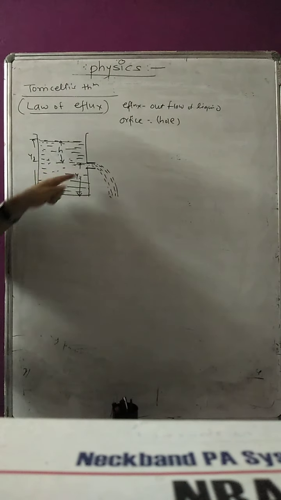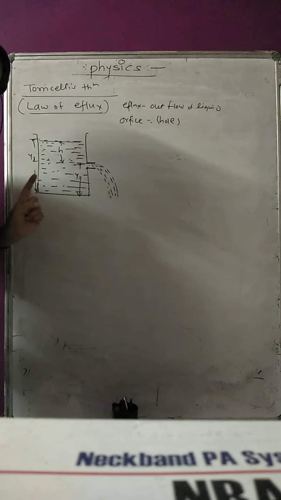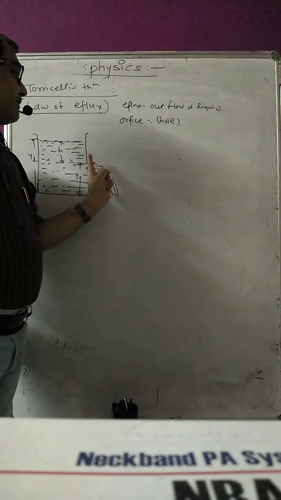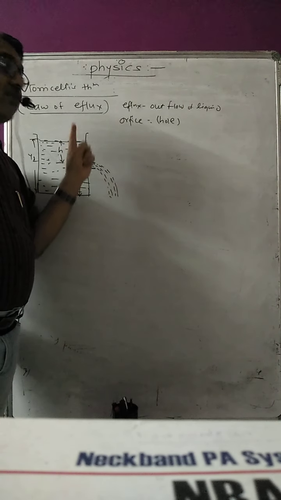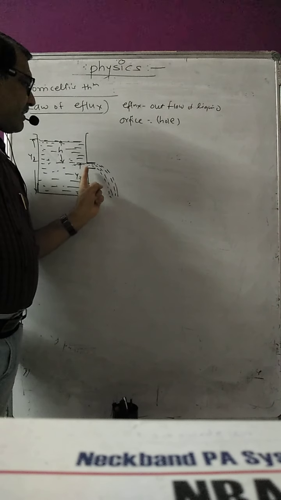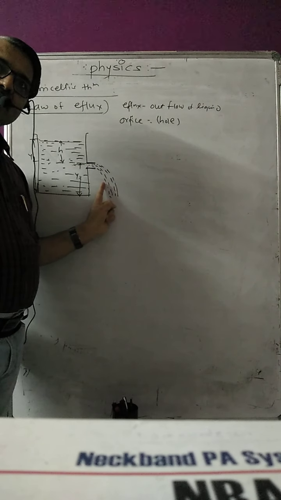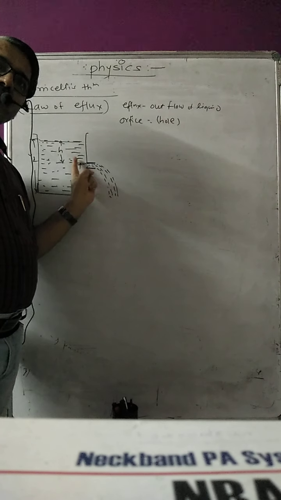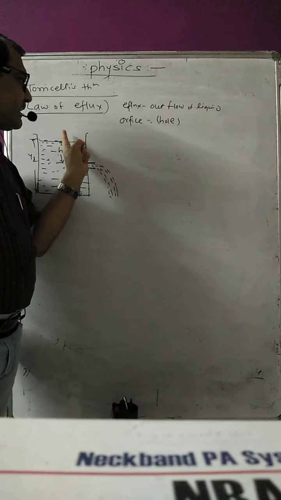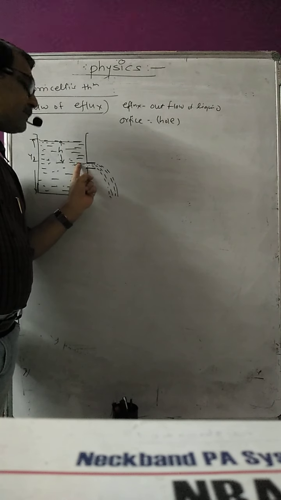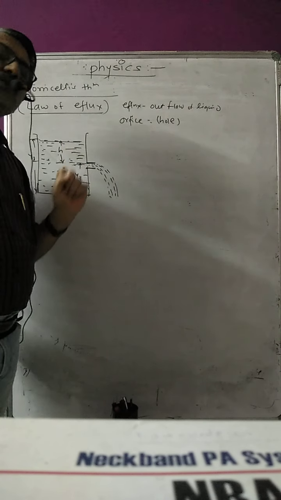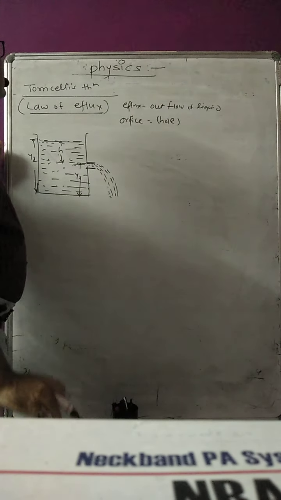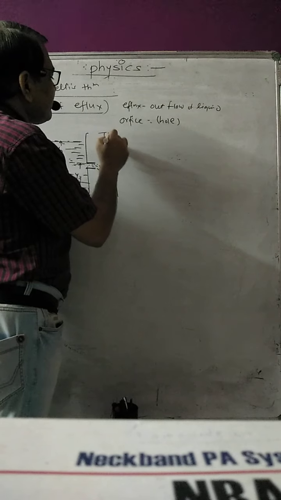ओके, आणि आता हा टॉरिसिलिस थेरम इथं काय सांगतो बघा. पहिल्यांदा टॉरिसिलिस लॉ काय म्हणतो बघा. Torricelli's theorem states that the velocity of efflux which is coming out from the orifice is the same as the velocity of a body which falls from the free surface of liquid up to the orifice. So now, sir, what is the meaning of that statement? What is the Torricelli's theorem? And that theorem I will explain to you first.